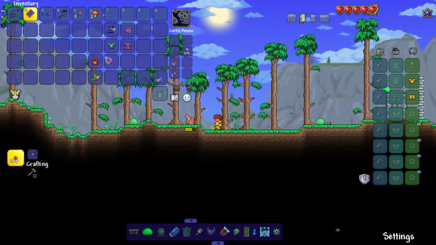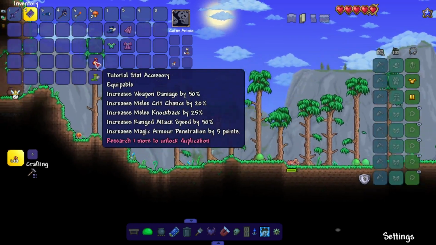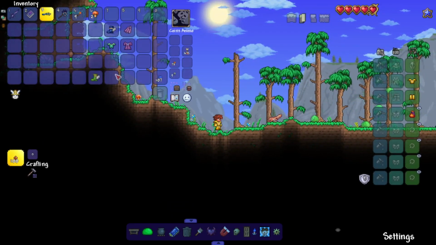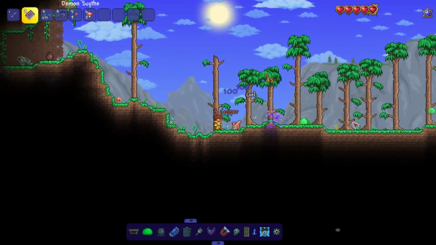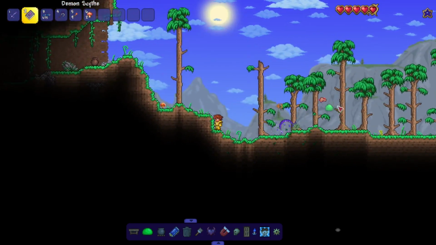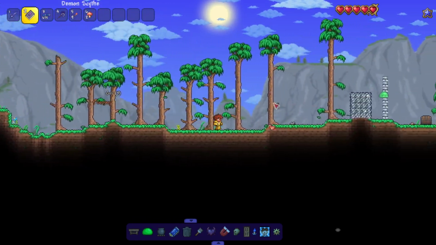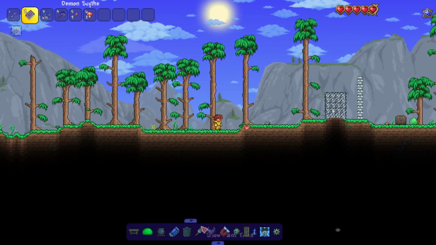What did I do for ranged weapons? I've shown, and I can't see. And then armor penetration, I don't think will show very well with slimes, but there is some increased damage.